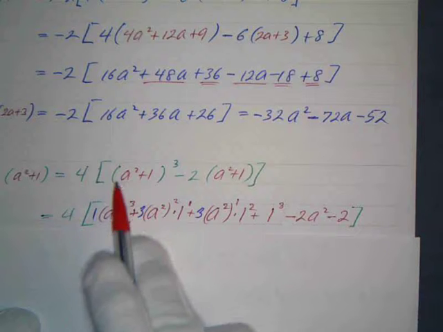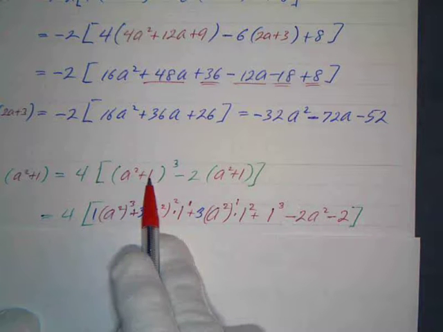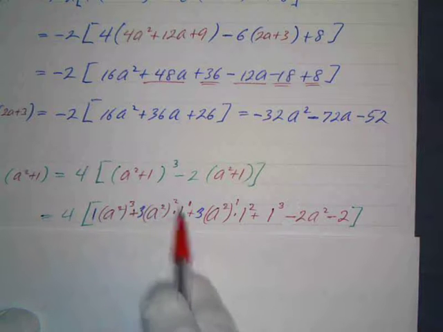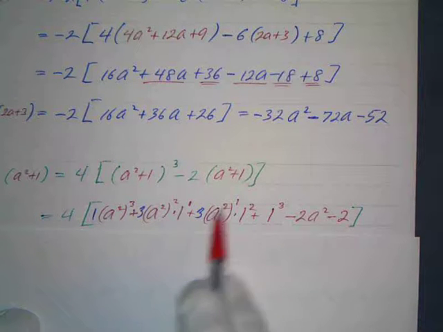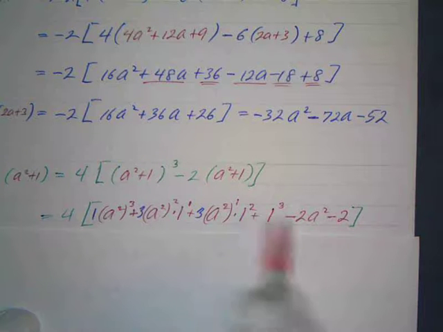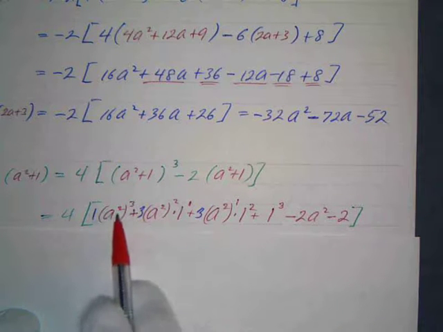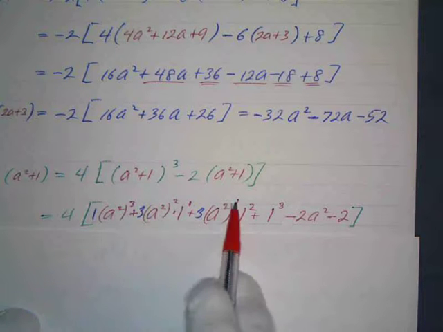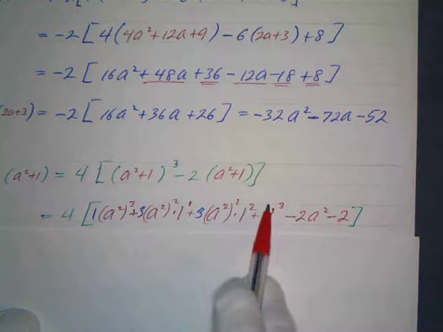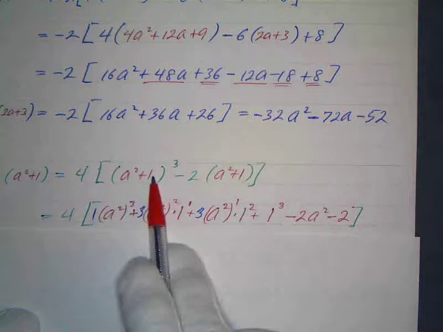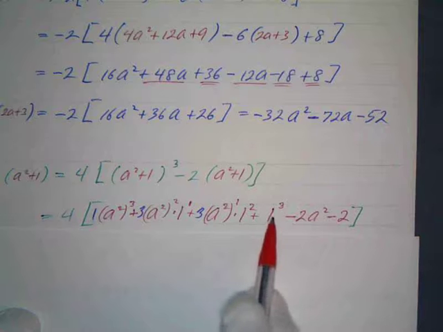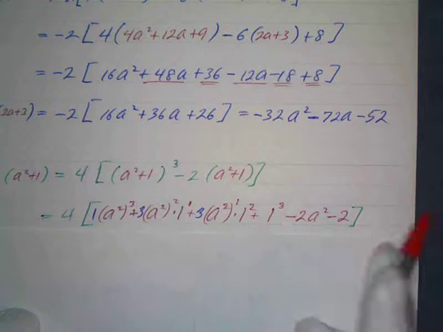I'm sorry, a squared. The a squared will be my a, and this will be my b, 1. So I've got a squared to the third, a squared to the second times 1 to the first, so these are descending. Then a squared to the first, 1 to the second, and then finally 1 to the third. Now remember, a squared is going from 3, 2, 1 to none. And then the 1, which is the other component in the binomial expansion, is going from no ones, 1 to the first, 1 to the second, 1 to the third. The nice thing about this is they're all going to be 1, so that makes it easy.